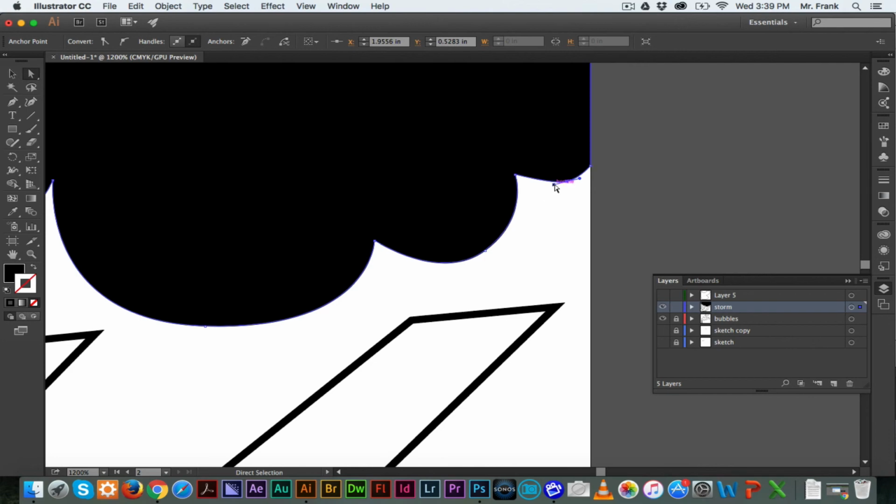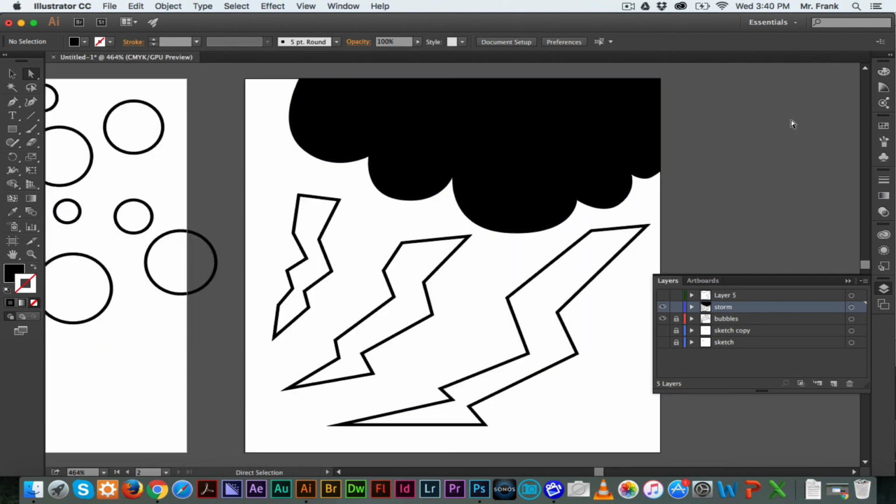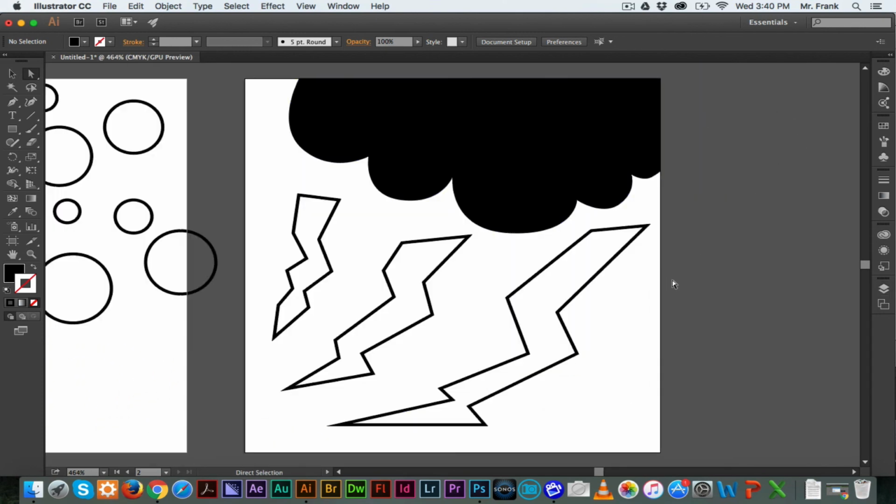I can actually take the handles and alter them after I've drawn my shape. So now I have a smoother curve that I'm working with here. And now you can see it's a little smoother in there. So it's okay to make mistakes as you go with the pen tool, because you can come back and you can really fine-tune those later by using the direct selection tool. All right, zooming back out again, there we have our finished project. I hope this is helpful to you in your design work with Illustrator.